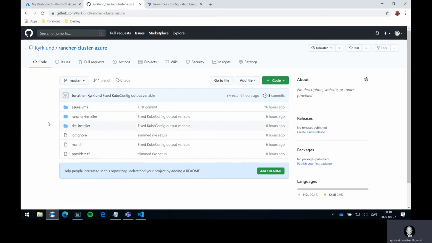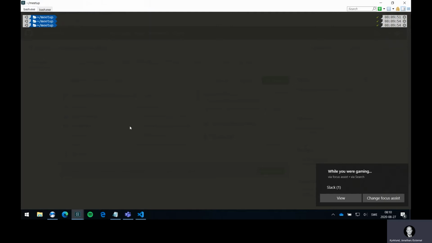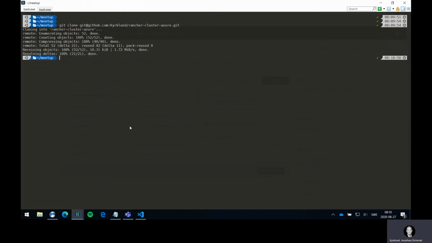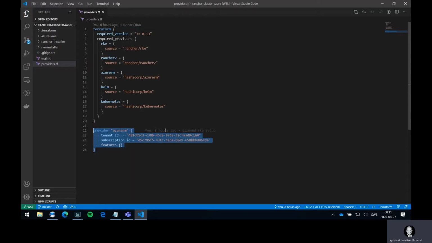One of the key benefits of working with infrastructure as code is, of course, that you can leverage the strength of a version control system. So when you're using Git, you can, for example, use GitHub to store all your code that you're currently working with. So in this case, I created a repository over at GitHub, and I'm going to start off by cloning it down to my local machine. As such, and then we go into the Rancher folder, and we can start Visual Studio Code to get a better look at what the code looks like.